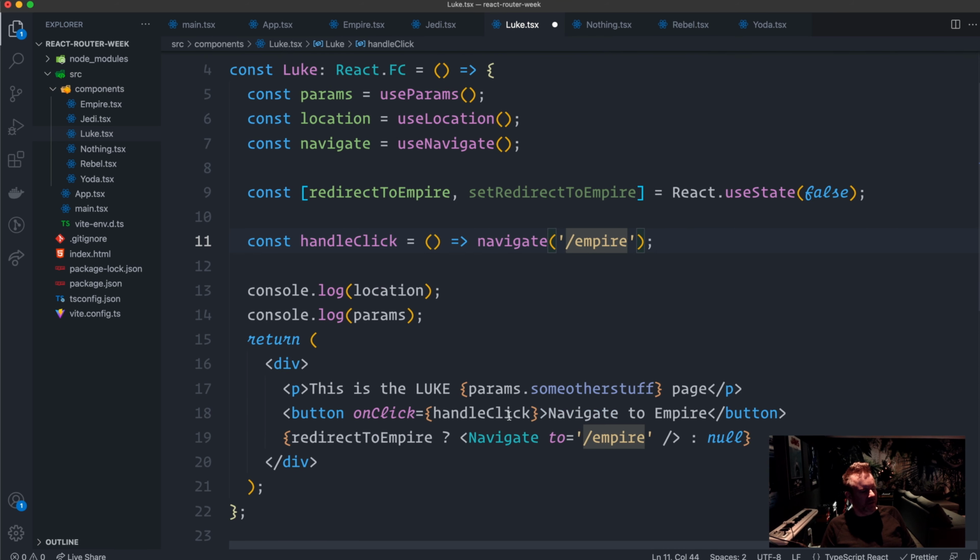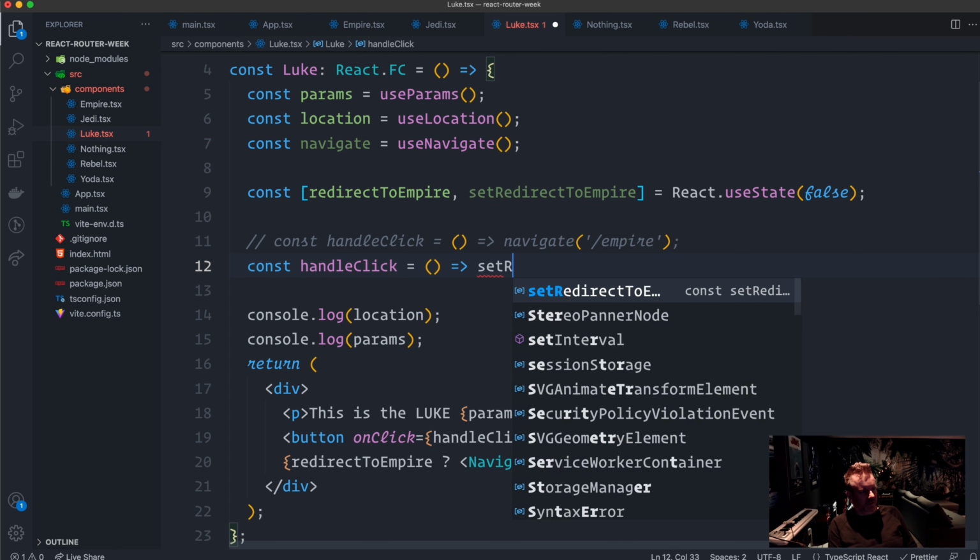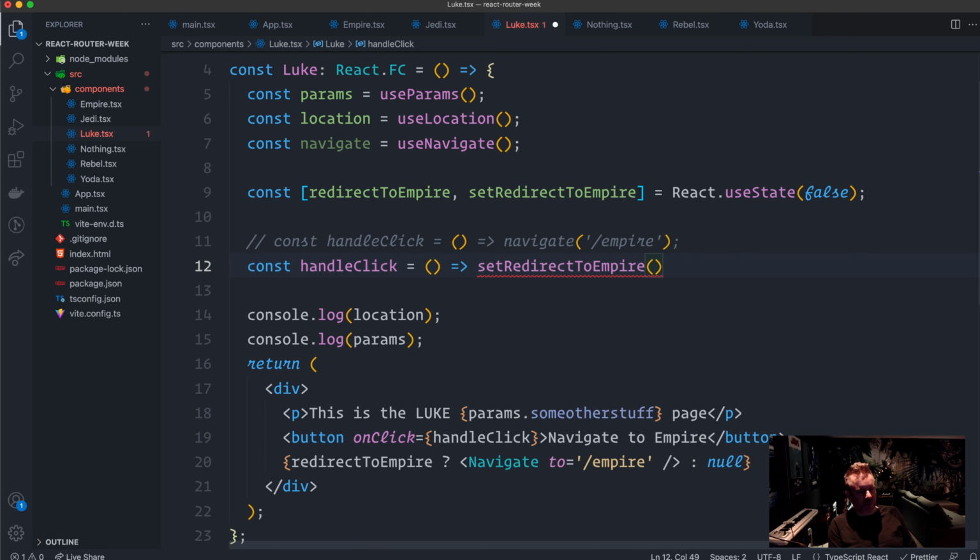So when we click this, we're going to call this handleClick, but this one isn't working now because it's saying that it should navigate away. So I'm going to create another one and comment this one out. Const handleClick, and this handleClick is going to set redirectToEmpire to true.